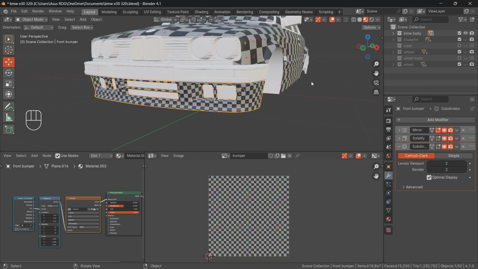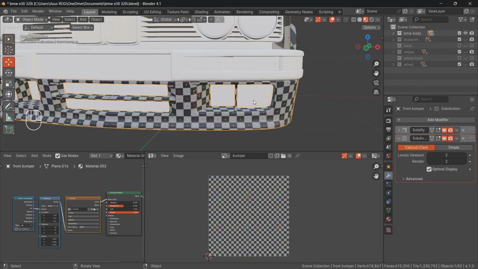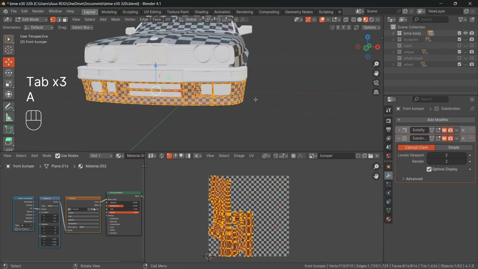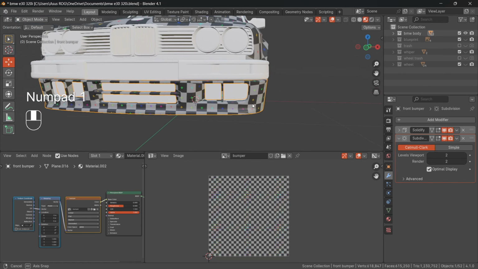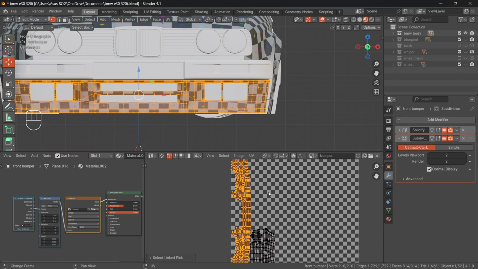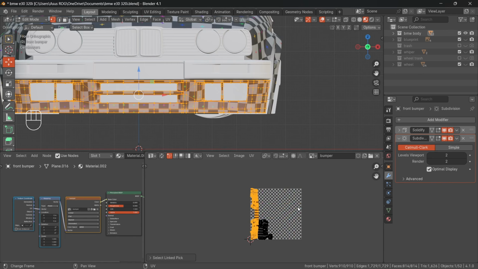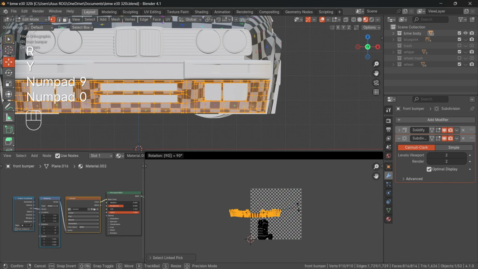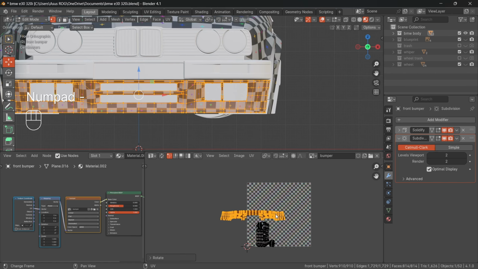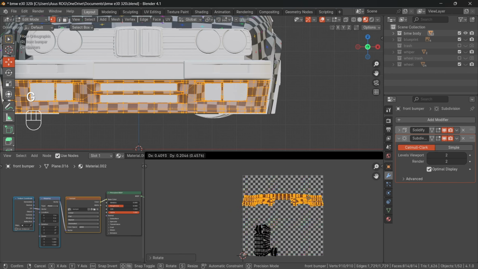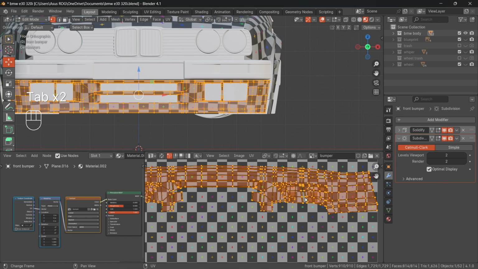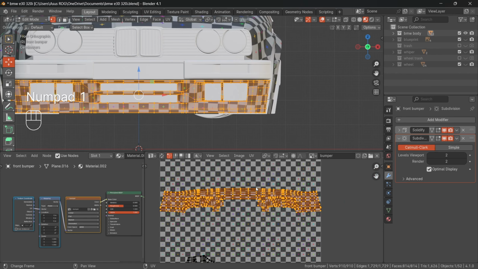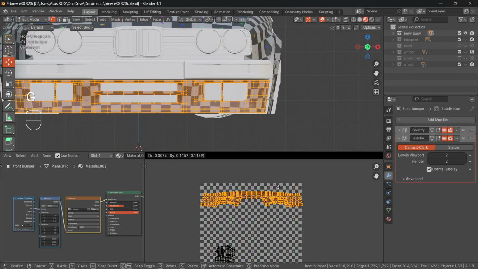Yeah, so let us apply the mirror modifier now, and then we can select all and then unwrap, bang. Now I can select all of this, which is the front bumper, I think, and then we can rotate it RY 90 and then minus negative, and then we can just bring it. Is it really negative? Let's see which part it is, and never mind. So we can just move it in position.